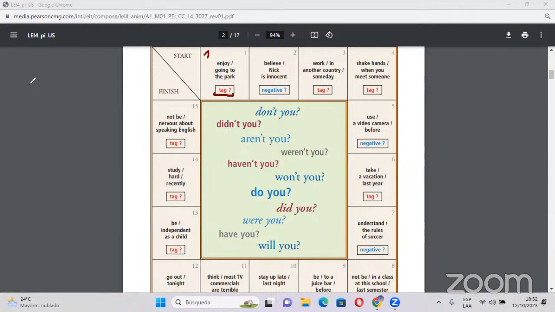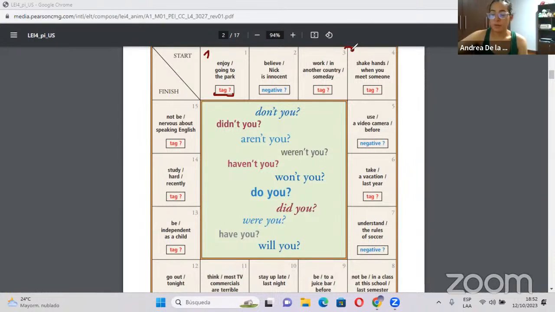You shake hands when you meet someone, don't you? So yes, normally I do shake hands when I meet somebody. You know, they say that it's important to shake hands with someone firmly. I think my mom told me that once. What do you think about that? Do you think it's a good way to greet someone when you're meeting them? Do you like to shake hands? Some people prefer to kiss on the cheek, right? Or some people prefer not to do anything. What do you think about that?